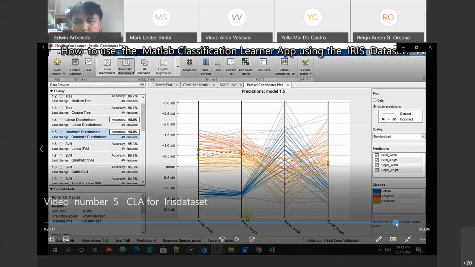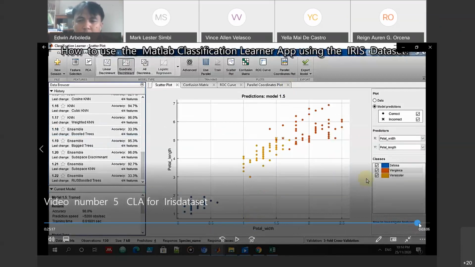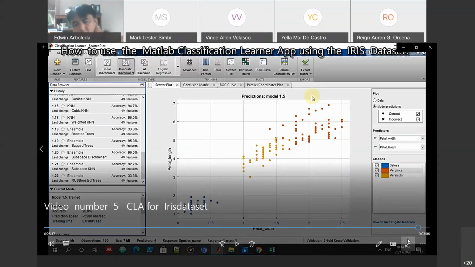So you just watch this video step by step. Then you can make your own paper. So the next step is to find a dataset wherein you can apply this classification learner app.